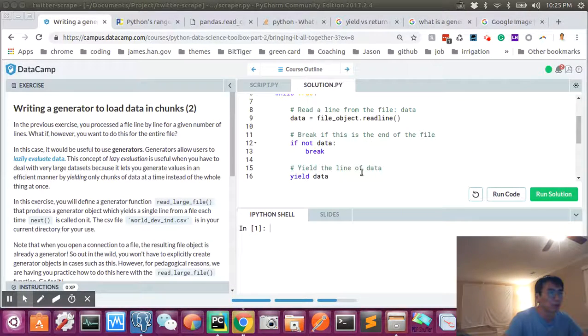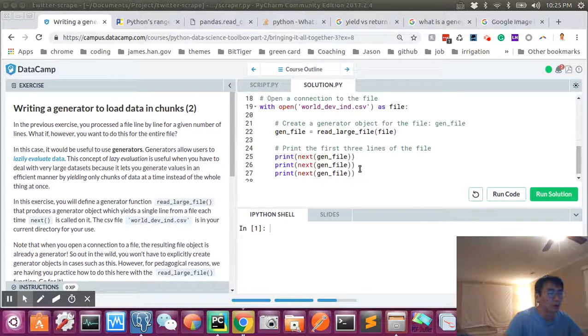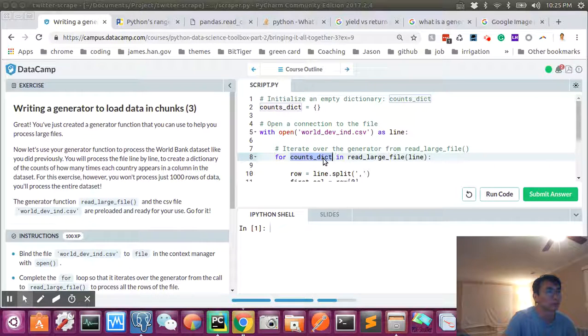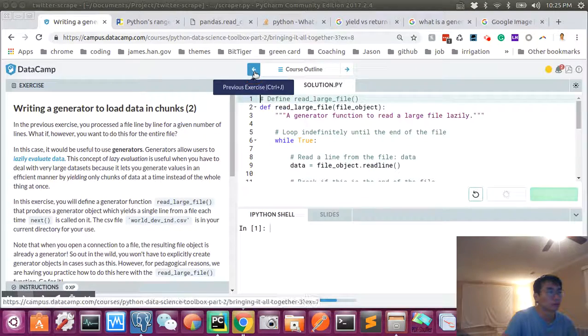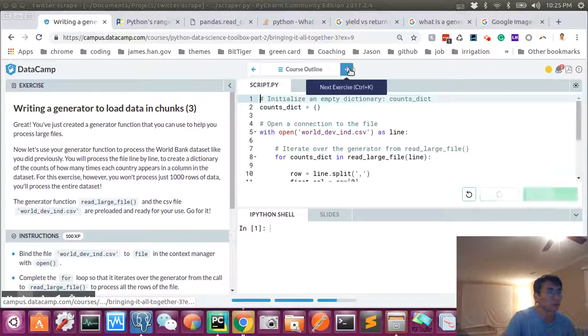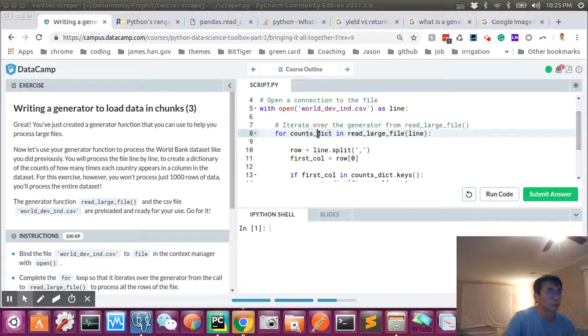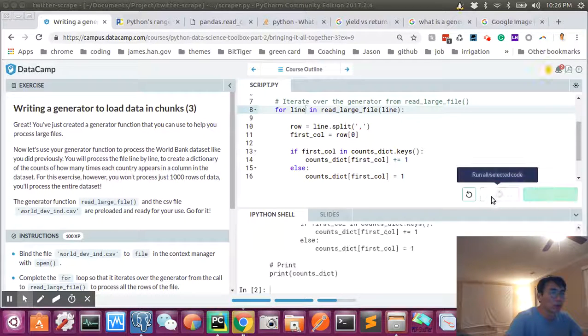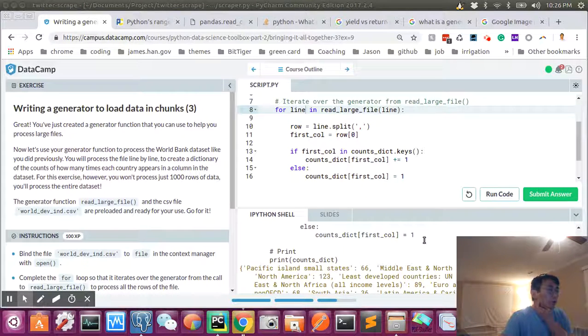So basically that's saying, why don't we have the generator? For line.